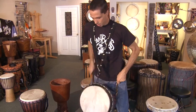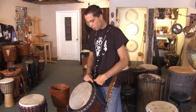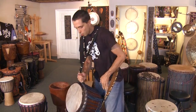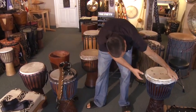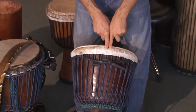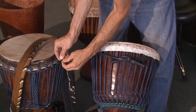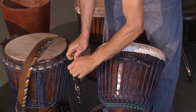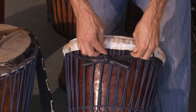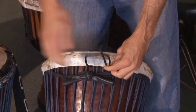So there we go — straighten it out and you're standing with your djembe, and it's a pretty good setup. Do you have to use this piece of rope attached to the drum? No — you could run the strap right through the ropes on the drum. If you have a drum where the skin is folded over the ropes, it can make it a little more difficult. One solution is you can still use the rope like I did, and instead of putting it through the top loops of the ring, you can put it through the ropes used for tuning — and I haven't noticed any problems doing it like that.